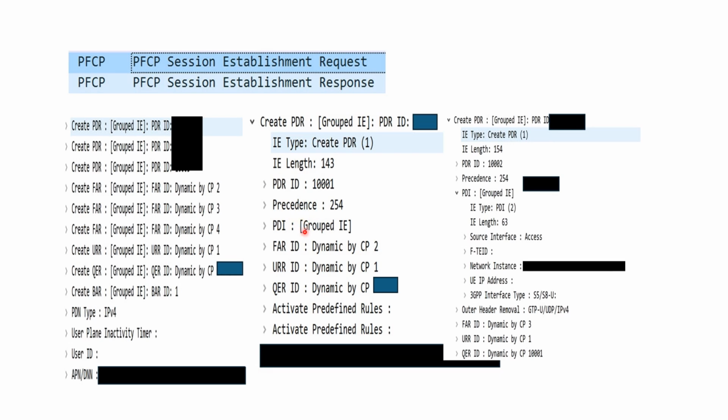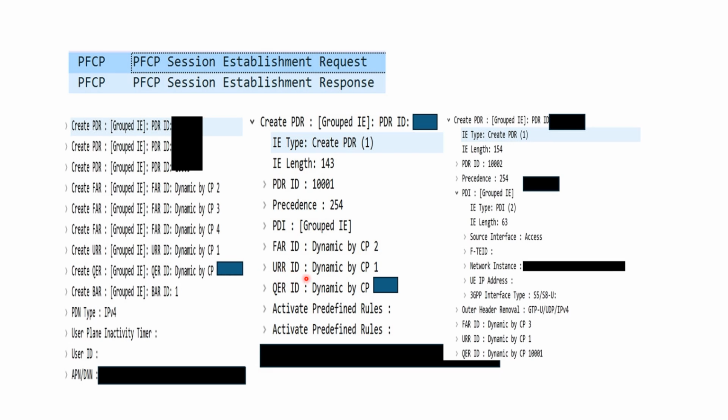Next is precedence. Then we have the forwarding action rule. The forwarding action rule will decide what I have to do with this packet, whether to drop the packet or forward the packet.